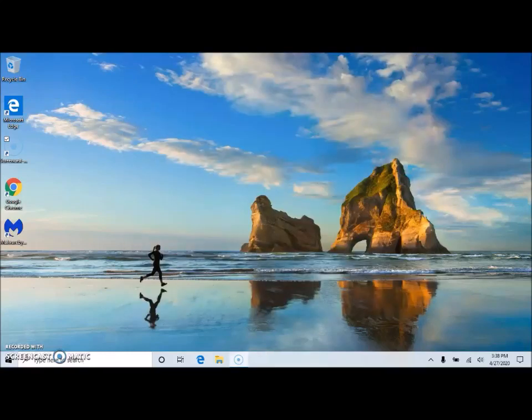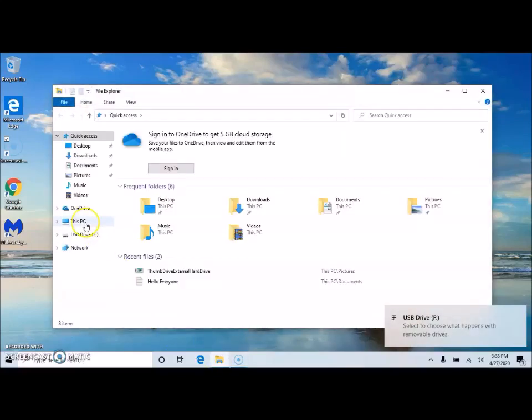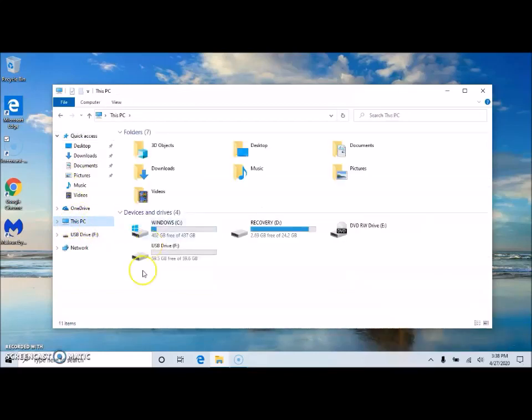I've got an external drive here, a thumb drive, and I want to plug it into my computer. And we're going to go to File Explorer. And we're going to go to this computer. Most things that you would like to back up are probably your documents and your pictures. You may even have some music and some videos that you'd like to back up.